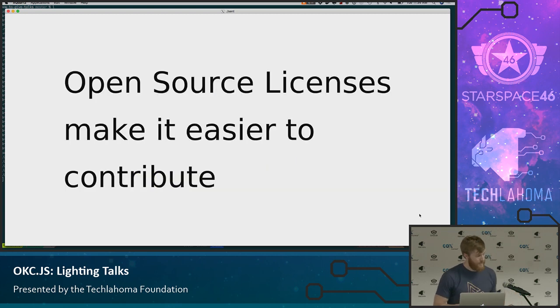So let's hop to it. The purpose of open source licenses, compared to proprietary licenses, which usually restrict use for certain purposes, typically to make money for the users, or the original creators of the software. Open source licenses are usually a little bit different. They're not about restricting permissions. They're more about just being very explicit so that you as the contributor, you're the main user, know how you can contribute to the software and what you can and can't do. Can you license, or can you distribute it once you've contributed to it? Can you make a derivative work from it? Is it free, for example? Those are all things just very explicit about what permissions you have to use this software.